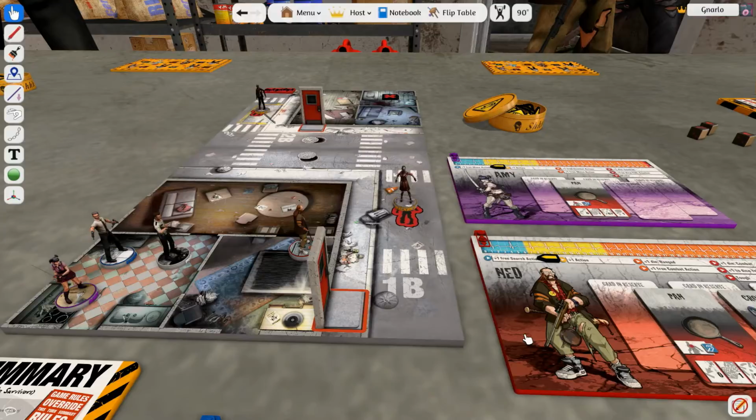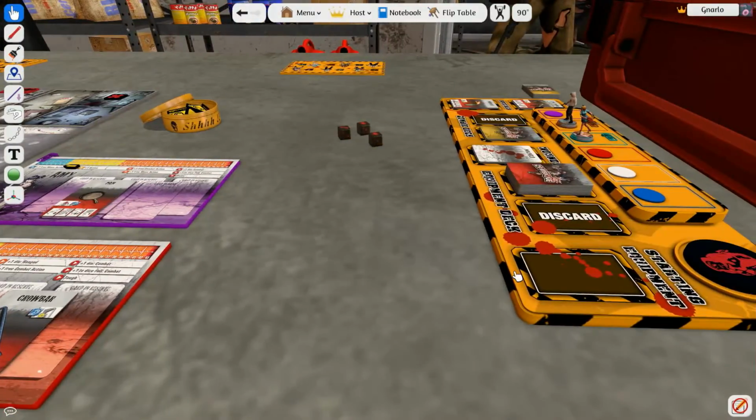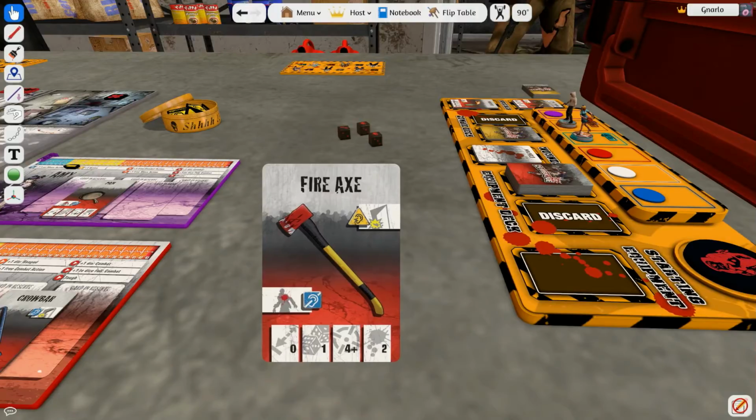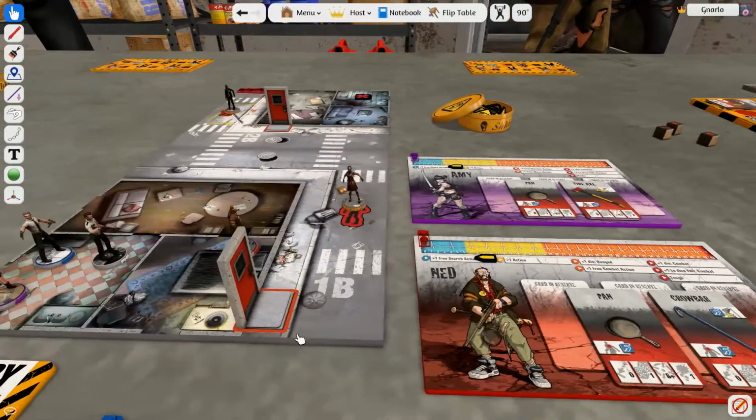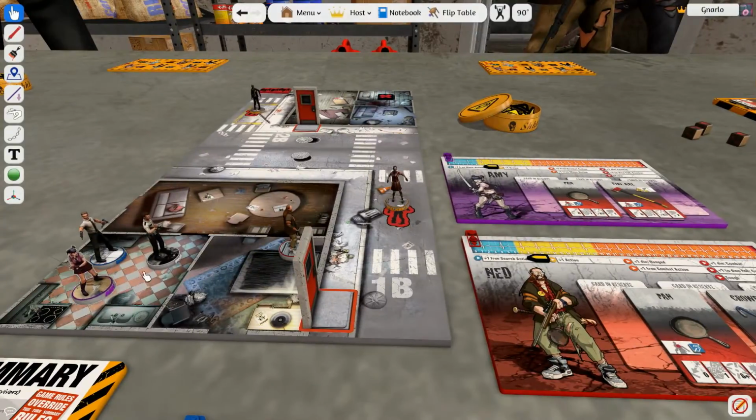Next up, we are going to get Amy. Amy is going to draw a piece of equipment now. She's going to search. And she got the fire axe. So you see there, 0, 1 die, 4 or higher. It does 2 damage, so it can take out a fatty. It's silent if used as a weapon, but you see there it's noisy if it's used to take down a door. So she is going to take the fire axe, put it there, and then she is going to move up.